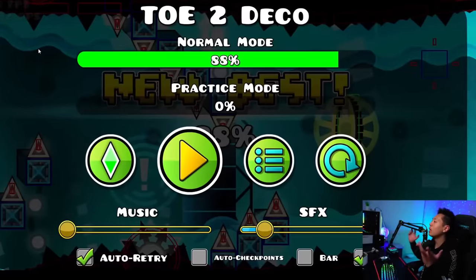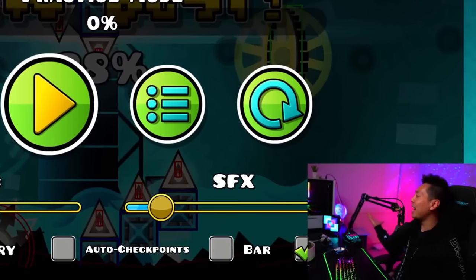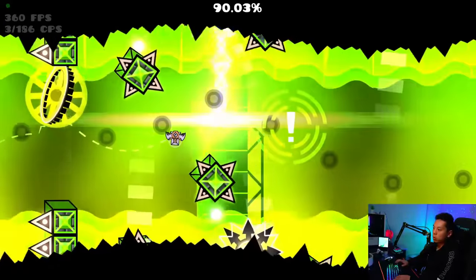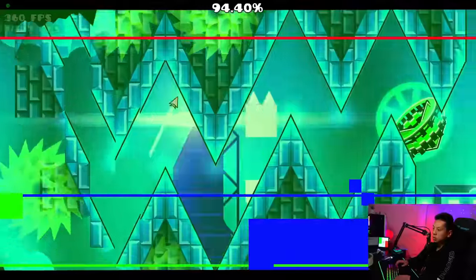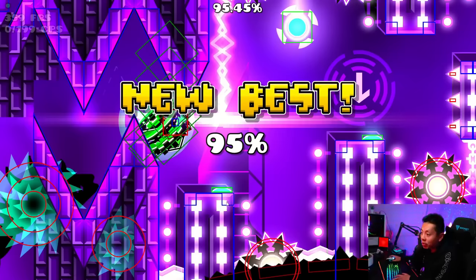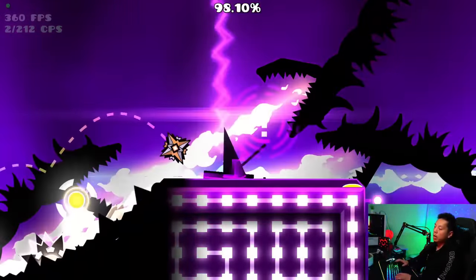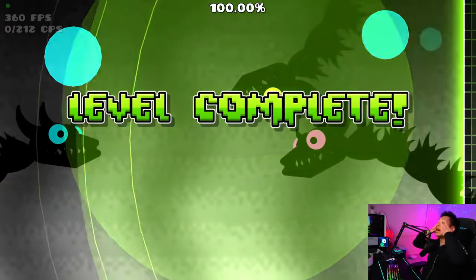1, 2, 3. How do you even do that part? I can't sight read when it's not there. The spikes just appear. 1, 2, 3. 1, 2. Whoa. Oh my god. Holy crap. Had to focus. Are you serious? All right, let's go. Dude, that was tough at the end.